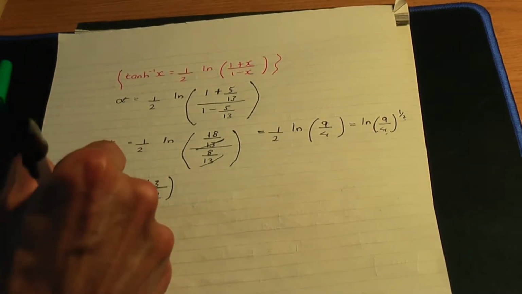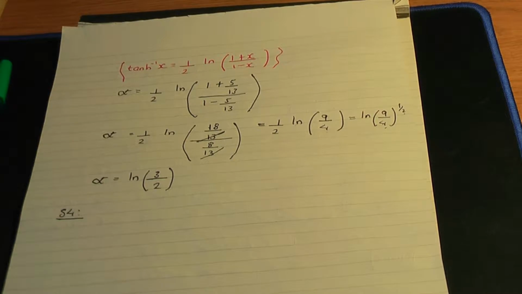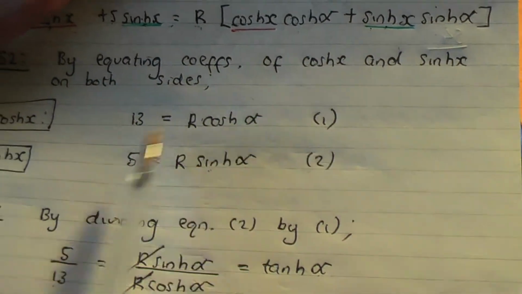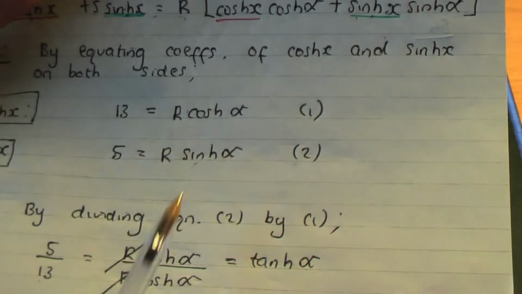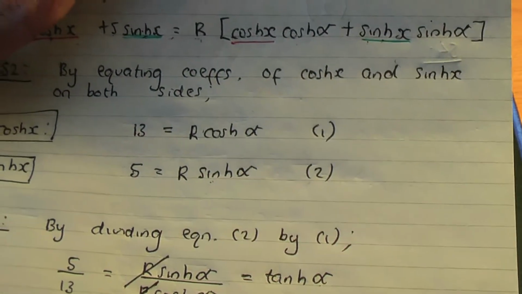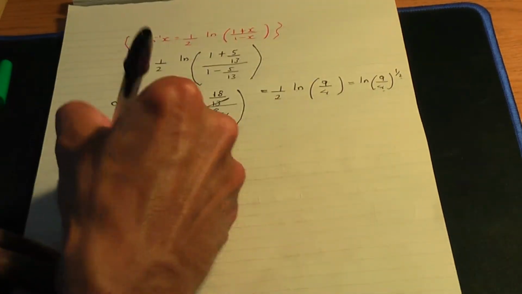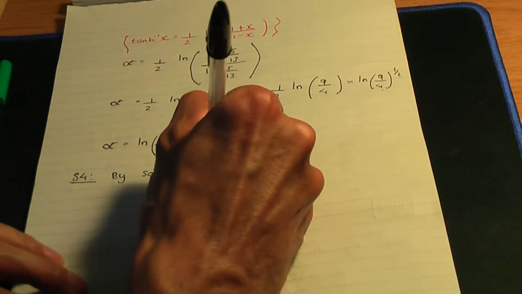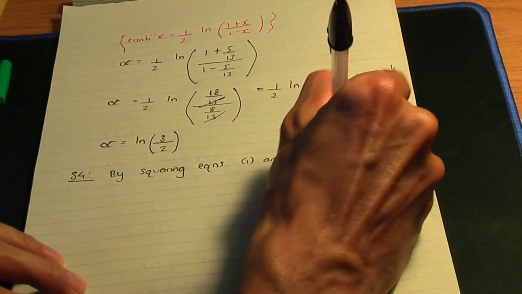In step number 4, let me show you how to calculate r. To work out r, let's go back to the equations. First we square these equations, and then we subtract. I'll show you the order of the subtraction later, and I'll also explain why we square and why we subtract. So step number 4, let's square equations 1 and 2, squaring on both sides.